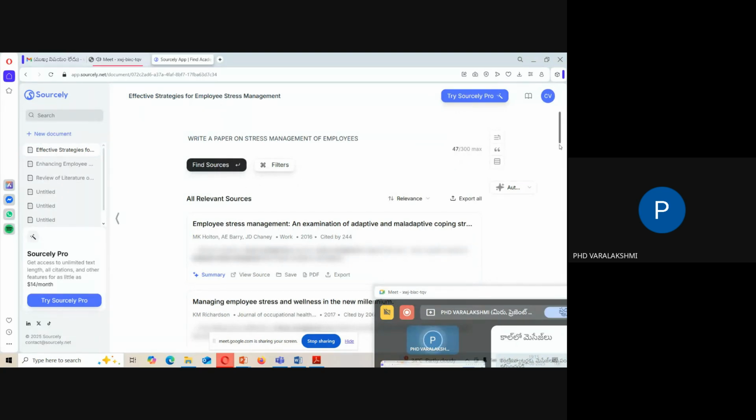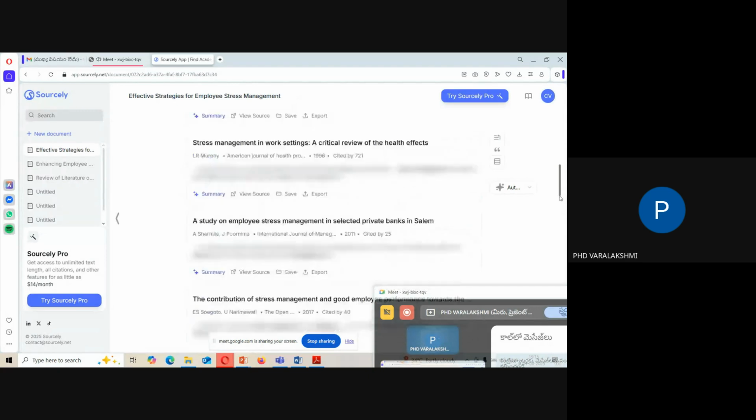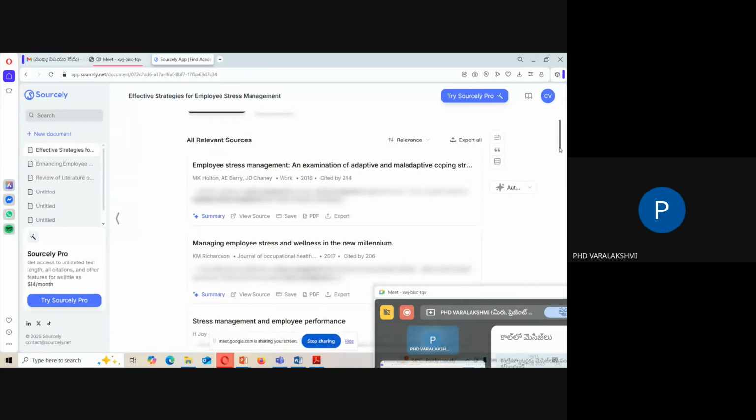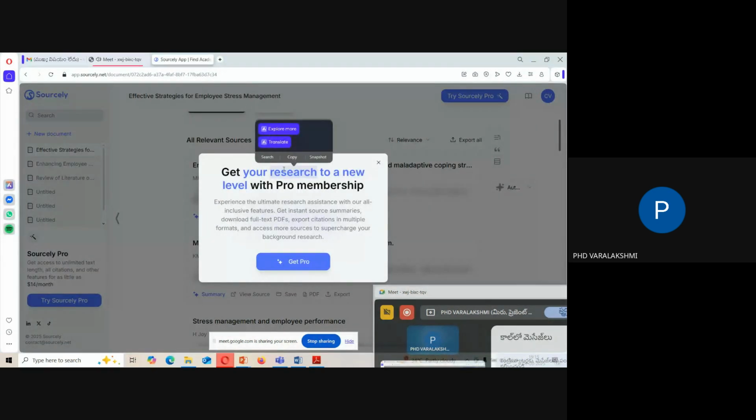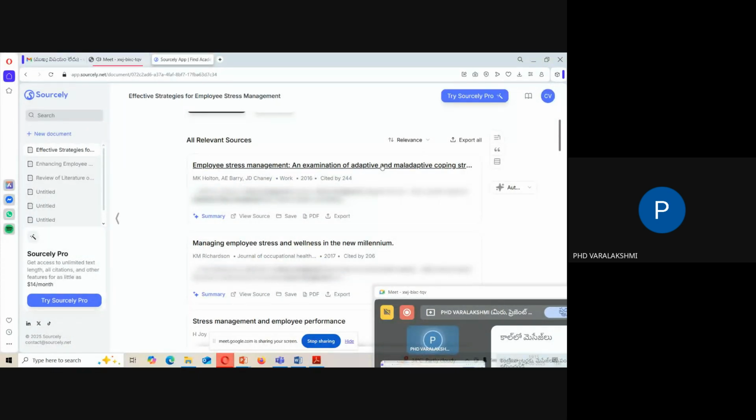It will give you different types of articles. So you will click it, but for this you need to pay a membership. So, Sourcely is mostly a paid version because it won't support the unpaid version. Premium account only, that means pro account only you need.